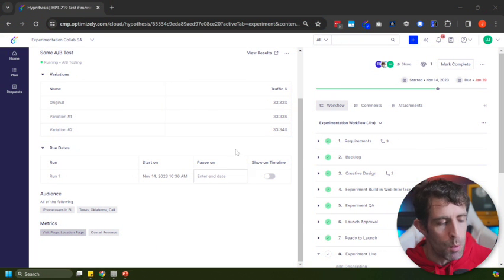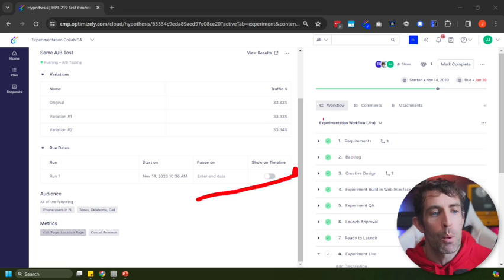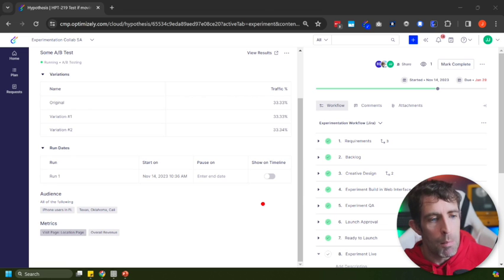Now, another thing which is worth mentioning about Experimentation Collab is that you can have fully customizable workflows. Because let's be honest, the process that your company goes through in turning an idea into an experiment is going to be very custom. Now, within here, you might actually decide to have people approve an idea, and this can be done over email, and they don't actually have to log into this tool to do that.